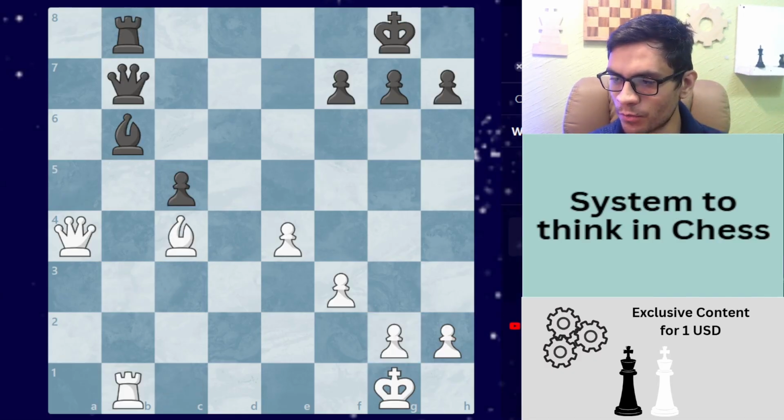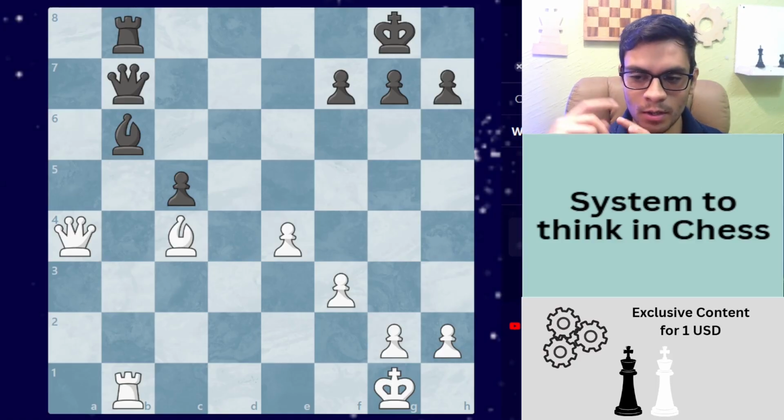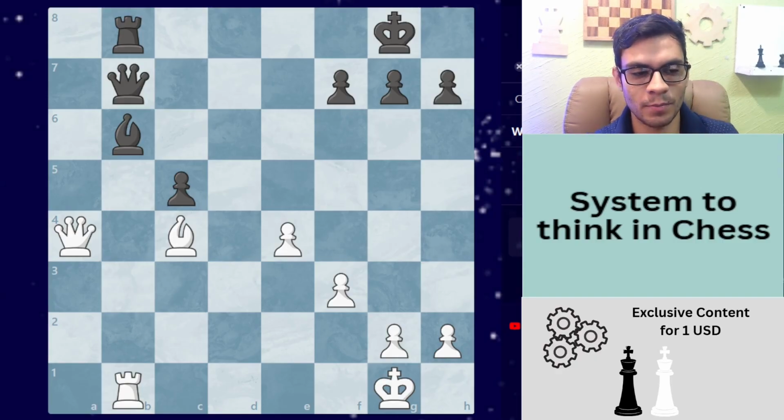I have homework for you guys. Comment in the video. What is the SWOT system here? What are the strengths that you see? The "why to play." What are the weaknesses, opportunities, and threats? Right? Maybe we can comment in the video. What will be the position? What would you play here for white?